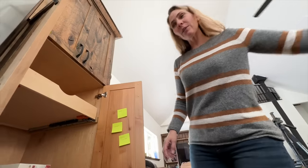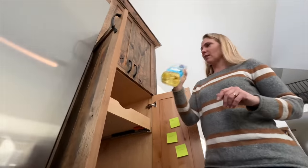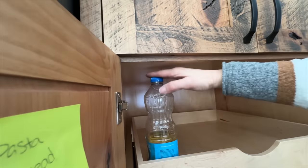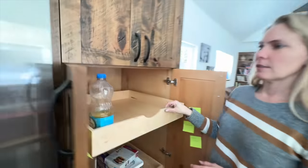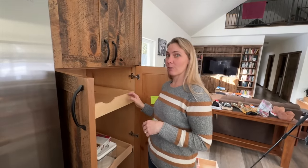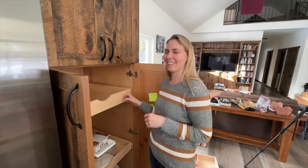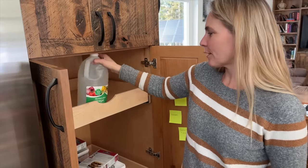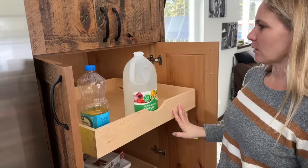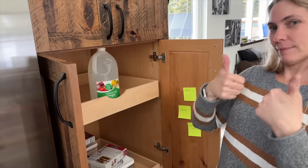Let's just double check that we did it right. We wanted to make sure that it could have the oil. Oh yeah, plenty of room. Cool. Yep. Gotta give extra clearance for the oil bottles. They're extra tall. Even the gallon of our distilled white vinegar fits, and we didn't even plan for that, but look at that. Closes no problem. Cool. Perfect, dude.